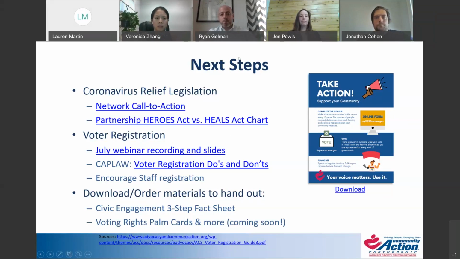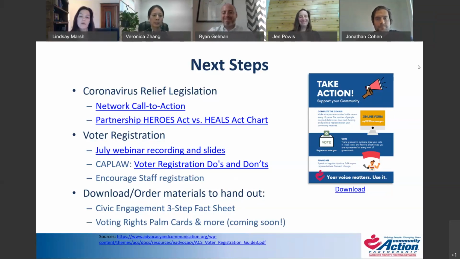Yes, for sure. You have not lost me. Right now, the image on the right-hand side, the Take Action, is a one-pager that we put together. We're putting more information on the back that will link to some voter registration materials and some links. I know we talked about voter registration last month. It's crucial that we push this as a network.